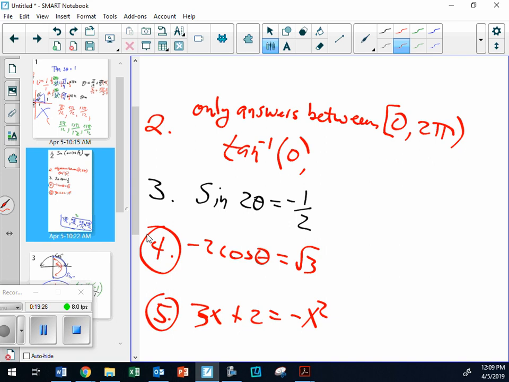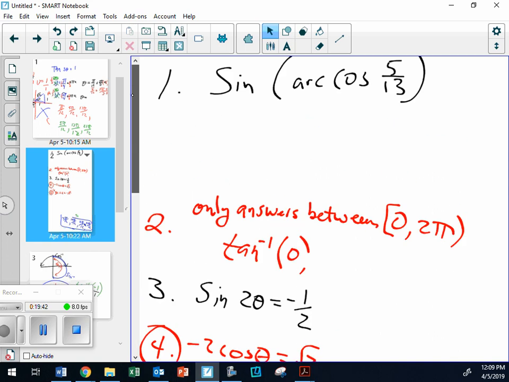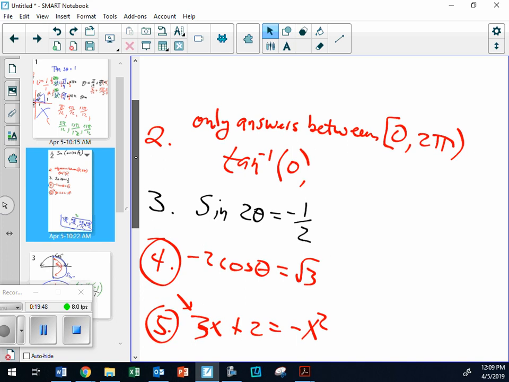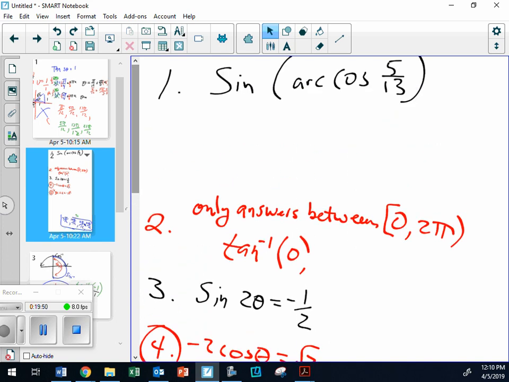First, you better be able to factor with normal variables. And hint, if you're like, I don't know how to factor that, get it rearranged like you do with every quadratic. First you rearrange it, and then if you can factor it, you should. All right, pause for a minute. You need to answer 1, 2, and 3. 4 and 5 are kind of like, I hope you can do them, but I'm not grading you on that. Okay? And number 1, sometimes people freak out like, I don't have this triangle memorized. You don't have to have the angle for number one, because in the end I want the sine of the angle. So you won't need to know what angle that is.